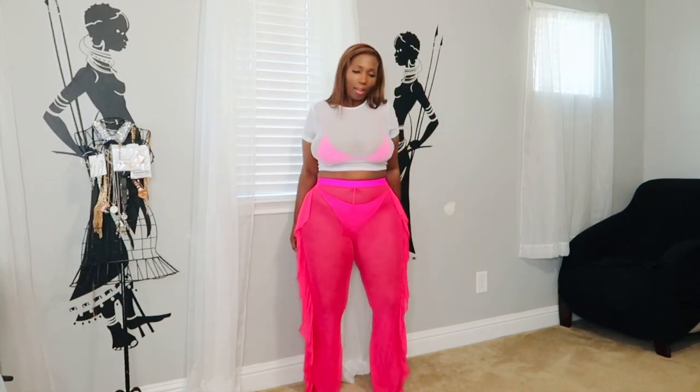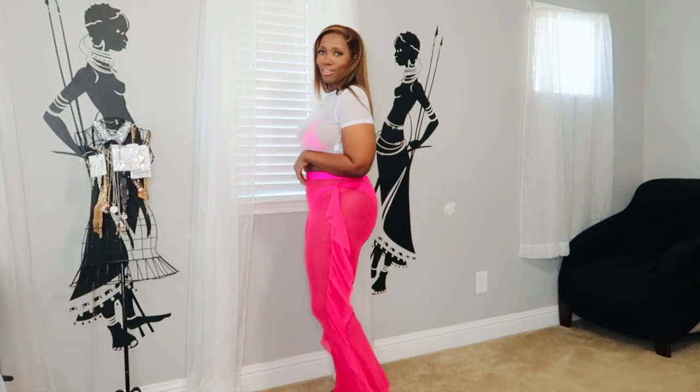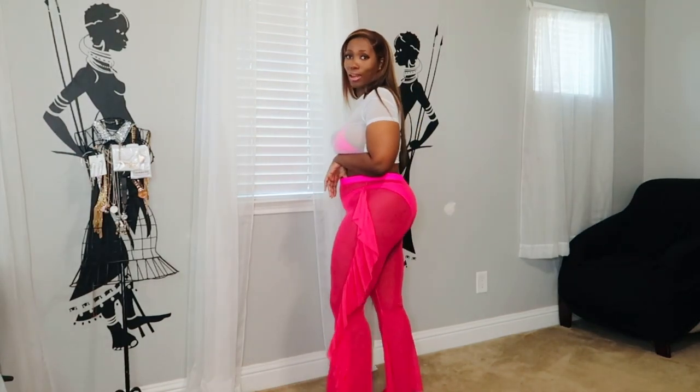So what y'all think? And these pants, everybody done seen these pants. Come on, y'all done seen these pants. Y'all know y'all getting these and be fine. You know what I'm saying? Yep. But yeah, I like this.